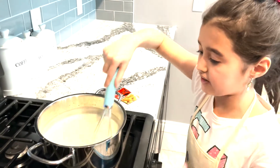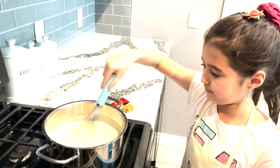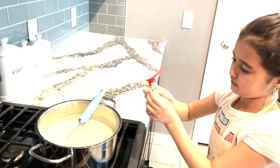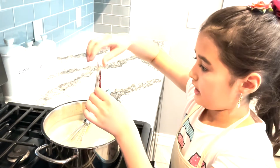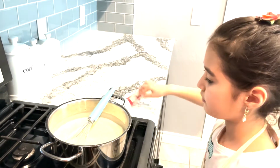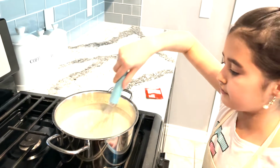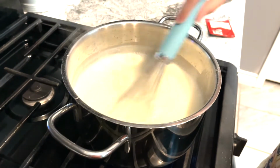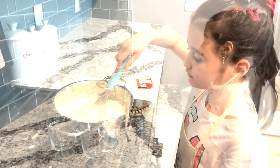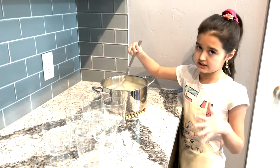As you can see, it started to boil, and make sure to not stop mixing because it needs to boil more. And next, we're going to quickly put in our vanilla powder and keep boiling and mixing for 1 more minute. As you could see, it's starting to smell good. After you've mixed for 1 more minute, as you could see, the shape is starting to come together.